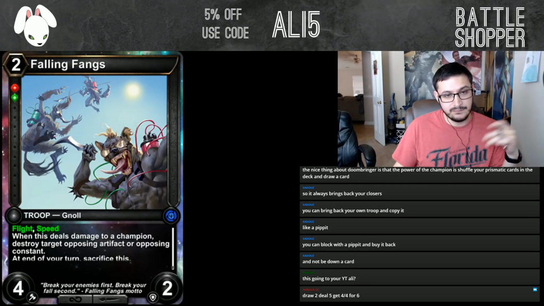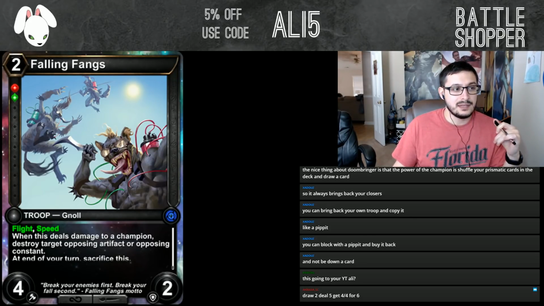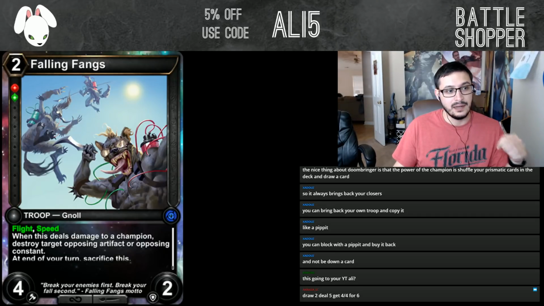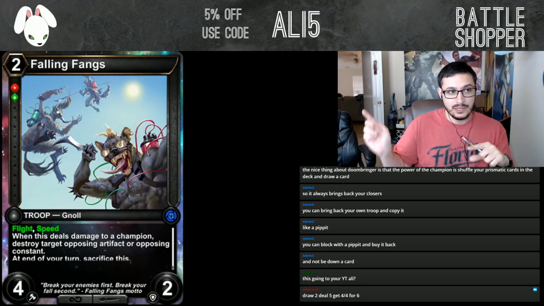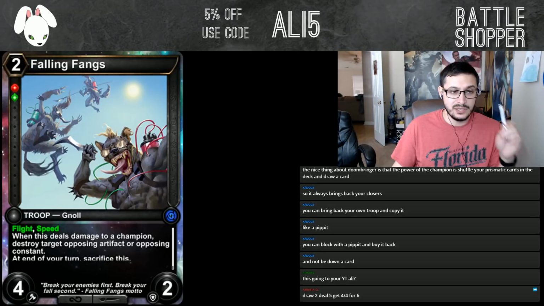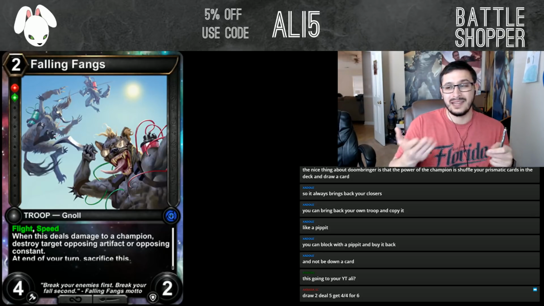Falling Fangs. This card's fantastic. 2 cost. 4/2 flight and speed. So it has evasion and basically deals 4 damage in the air. And on top of that, if it does connect, if it destroys an artifact or constant, it's also great with the Dozer ability. And later we'll see Zomboys. Also great with Zomboys. This card is really good. It's a nice way to burn your opponent. You can also sandbag it.